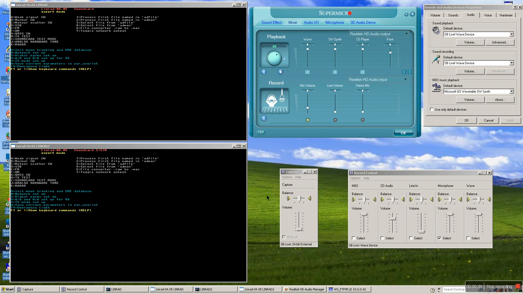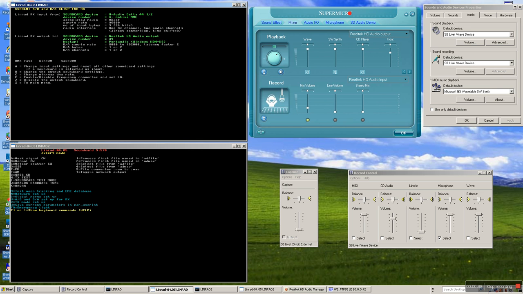I have here two instances of Linrad running. One of them, let's click there and press U. You can see it's set up to receive from a Delta 44. This is connected to a soft rock ensemble.